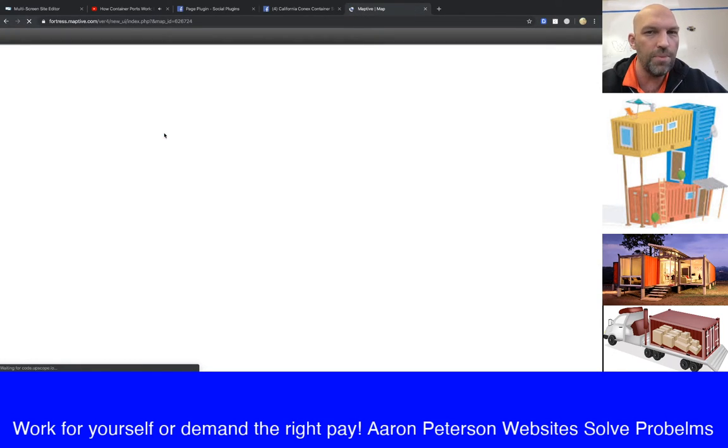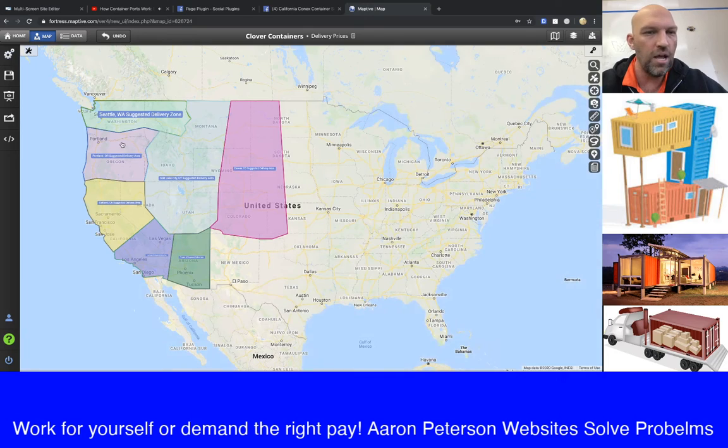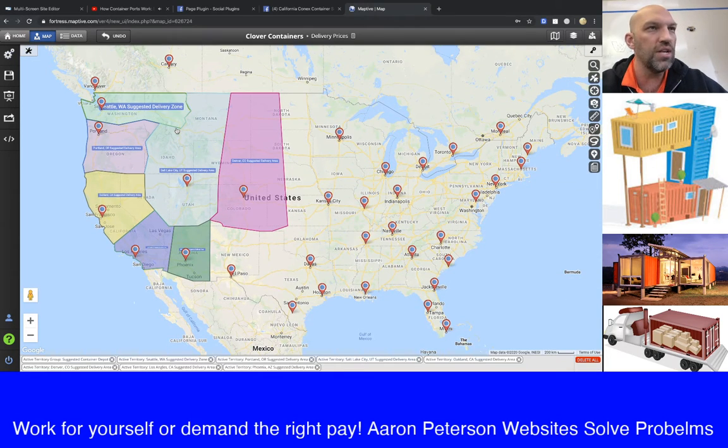I'll show you something else that's really cool. You can save a map in multiple versions. A thing I'm working on right now for the building products industry is regional delivery maps from hubs like a Home Depot. I've got these different colors, and they mean something we're working on that's a little proprietary, so I'm not going to share that just yet. I have to keep some secrets, otherwise what I'm working on won't work out the way we want.